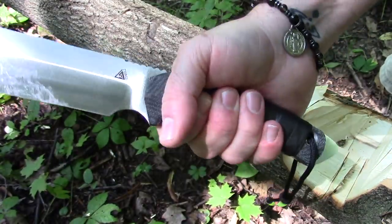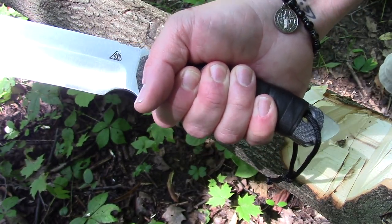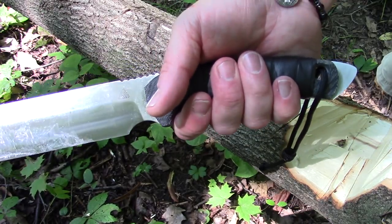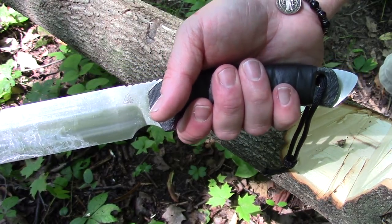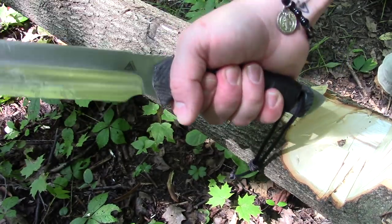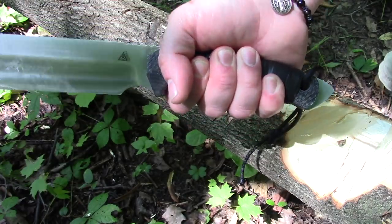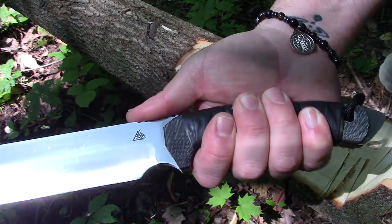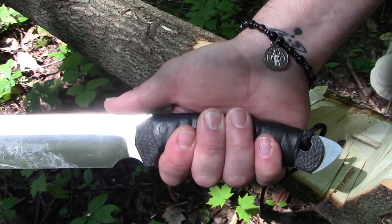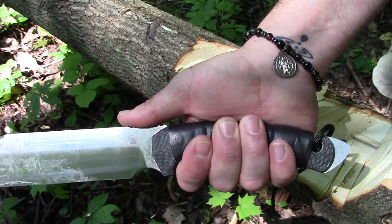And I can hear the comments already. Well, if you have to do that, then blah, blah, blah. It's personal preference. Like I said, I don't have to use that on the JX5, but I do. It's not only for comfort, but security. Because a lot of times I don't use lanyards, and when you're swinging a big, super sharp piece of steel, that's just my preference. So let me take another shot at this using the wrap.